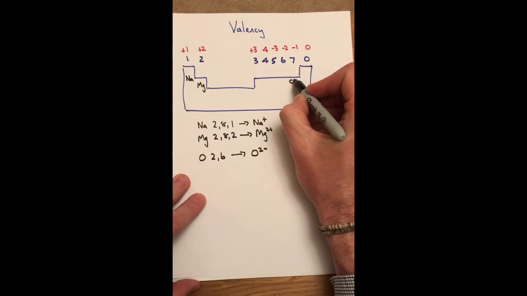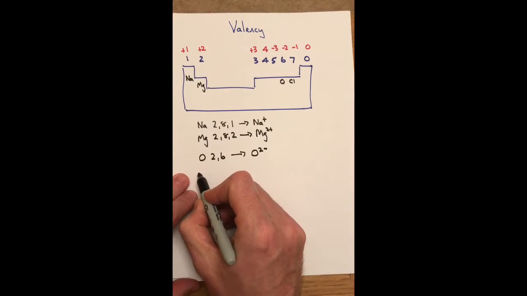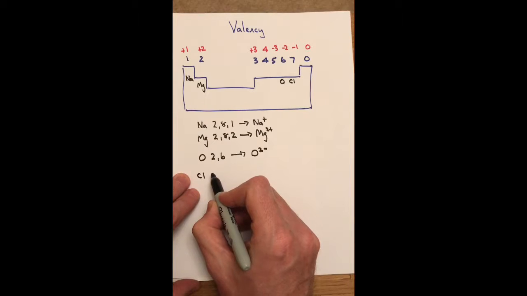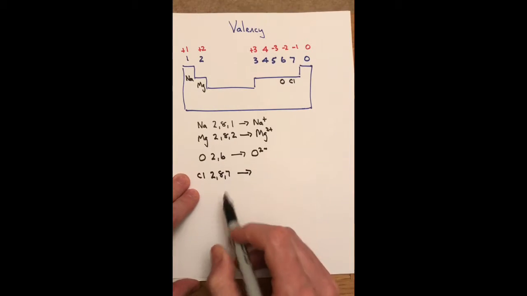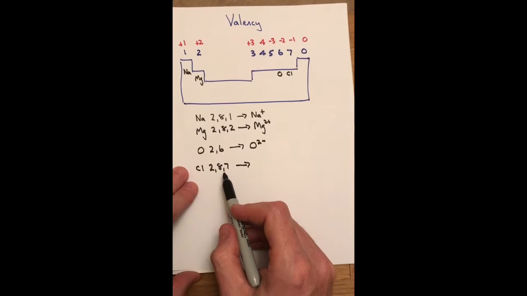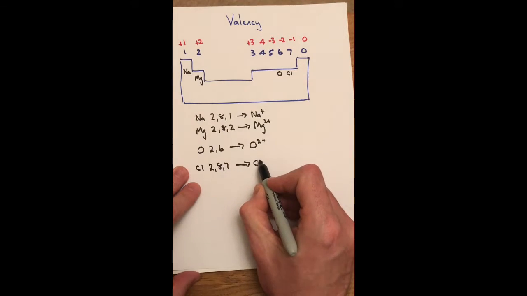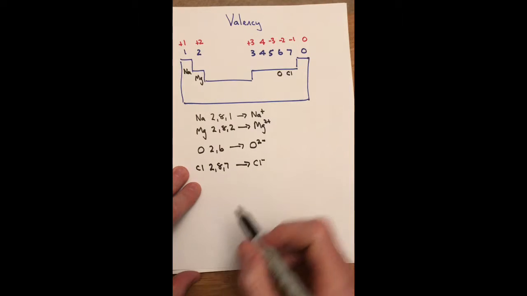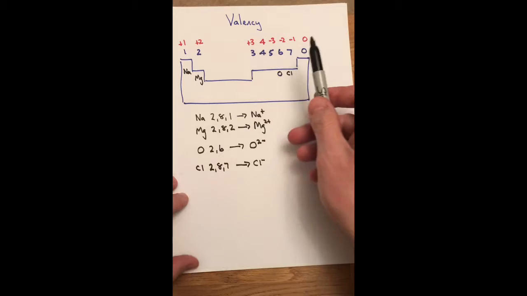If we pick one in here, there's my chlorine, say. Chlorine is in group 7. It's got 17 electrons, so we have 2, 8, 7. That's not a stable configuration again. This should be an 8 to make it stable, so it becomes 2, 8, 8. So it gains an electron. That is Cl-, which fits in with the -1. So these numbers at the top tell me the charge.